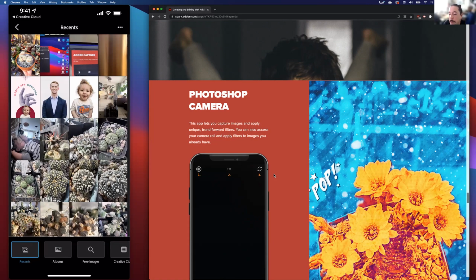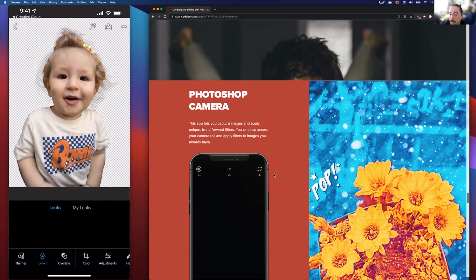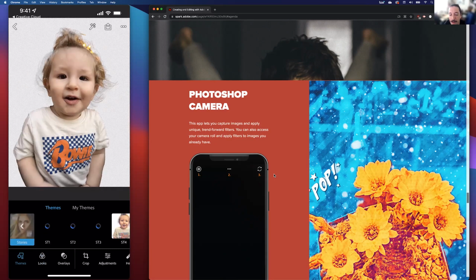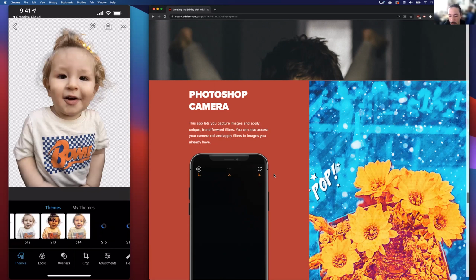And I'm going to start with this picture of my son. And what we'll do is we'll put a new background behind him and we'll edit out some of the food on his face. So when you open an image, in the bottom, you have adjustments. Themes. Themes, this is kind of like Spark being injected into Photoshop Express.